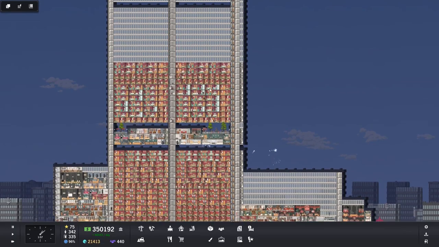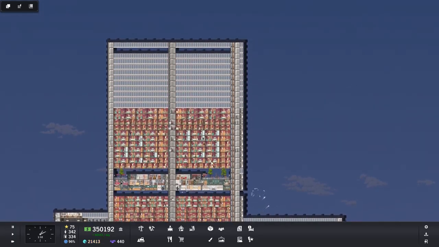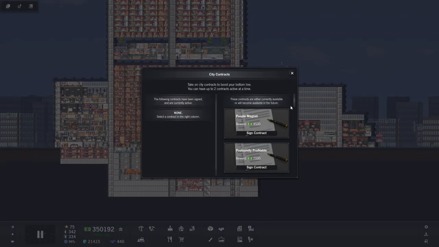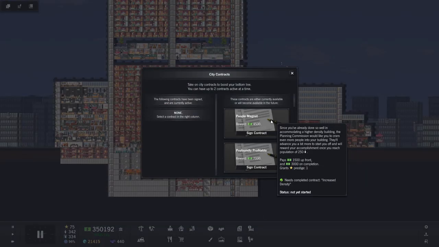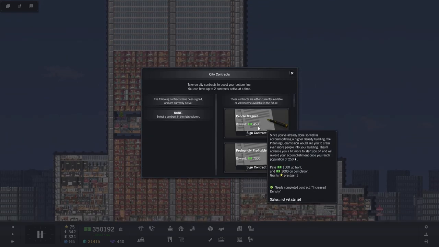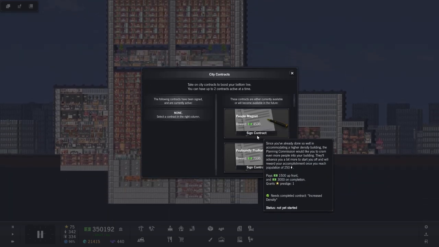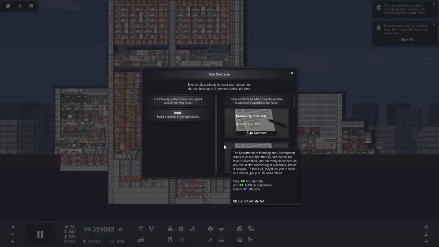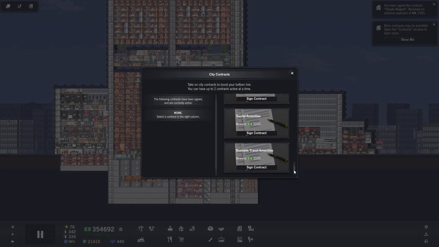We're going to get some more contracts, and then we shall end for this part. But that's a massive difference from what we started with. So let's see what contracts we want to have. I might go for People Magnet, because now we're going to be putting some more shops and things in. That might be quite a good one to try and surge towards. So, I've done People Magnet. Go me. Hurrah.